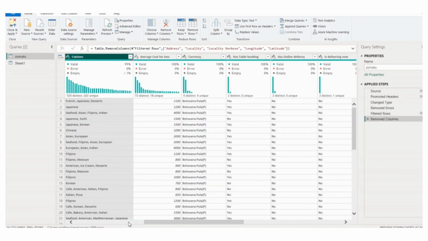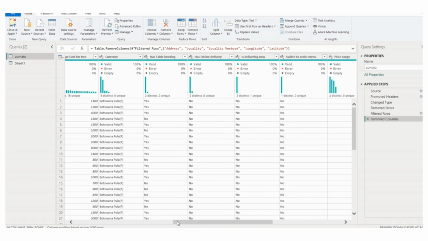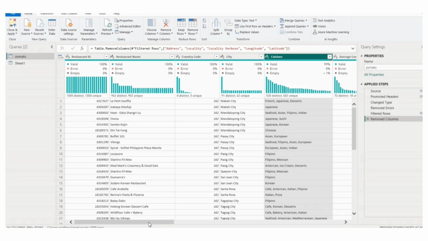Once these are removed, we can also undo this step if you think you require those columns, by clicking on this cross mark. But for now I don't require those columns, since this is basically a small dashboard that I'm going to make.